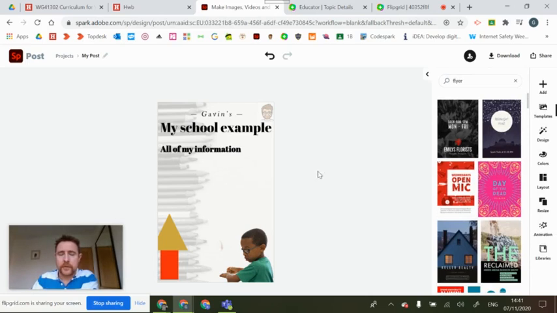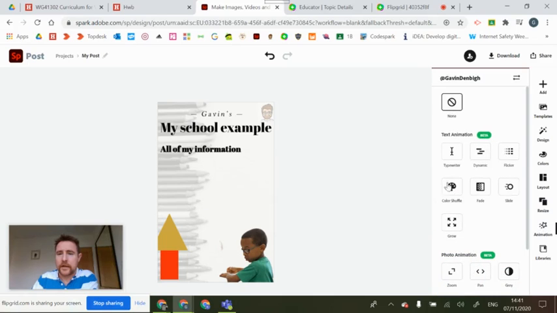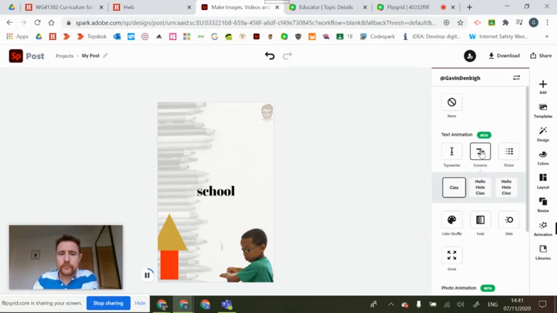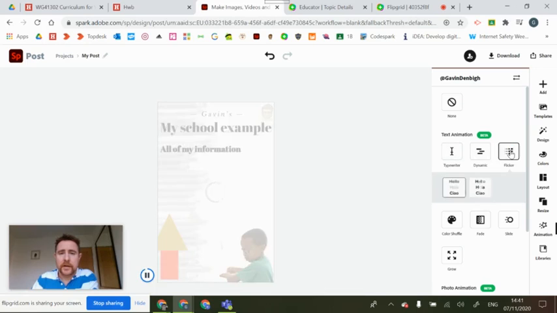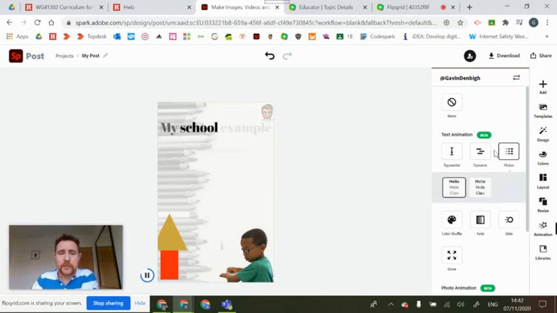So once we've got it completed, we can then add animations, so that if we're using it as a GIF or something that we're adding to a website, we can make it a little bit more interesting, so that whoever's looking at it is not just going to brush past it, they're going to be entertained by what's going on, and then hopefully will take on more of the information that you're showing them.